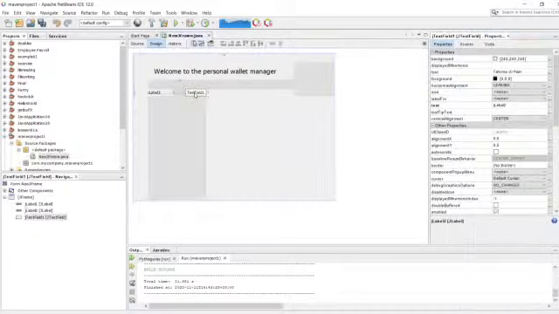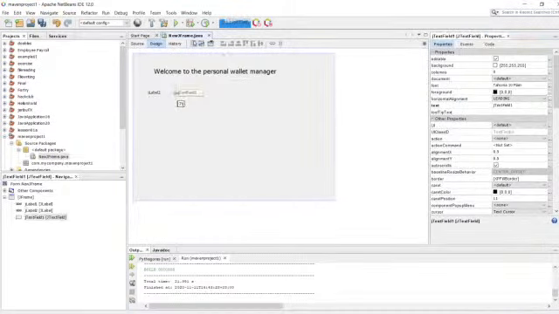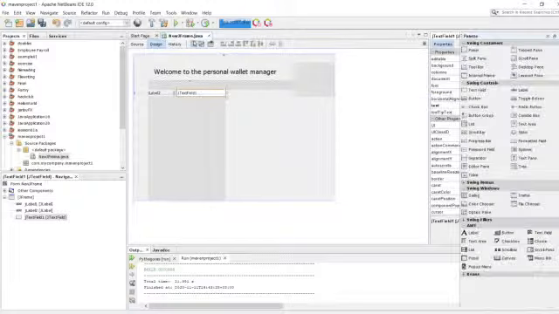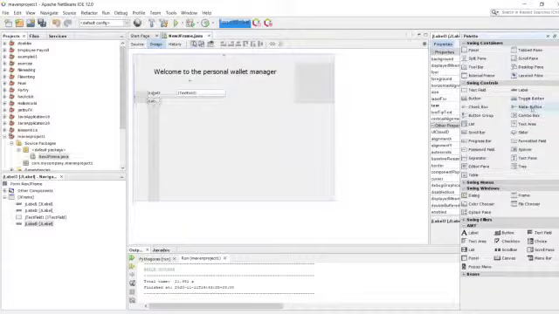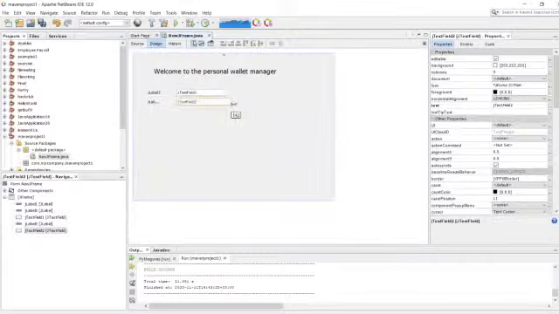So you'd have an item name, the quantity and the price. So I quickly drag and drop three, I drag a bit more labels, and I try and arrange them.